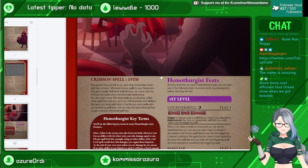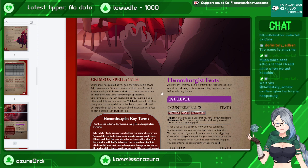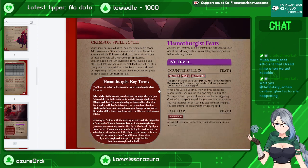Crimson Spell. Your pursuit has paid off. You've gained truly remarkable power. Add 2 common 10th level arcane spells to your repertoire. You gain a single 10th level spell slot you can use to cast one of those 2 using Hemothurgist spellcasting. You don't gain more 10th level spell slots as you level up, unlike other spell slots, and you can't use 10th level slots with abilities that give you more slots. Fair, fair.